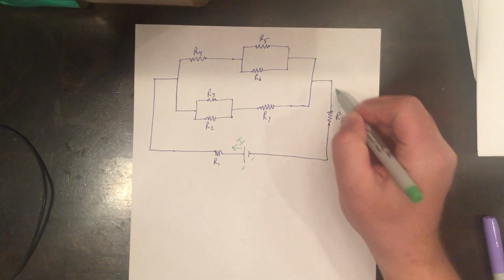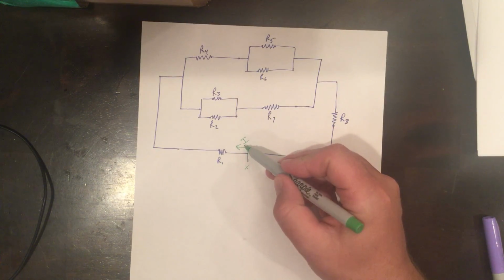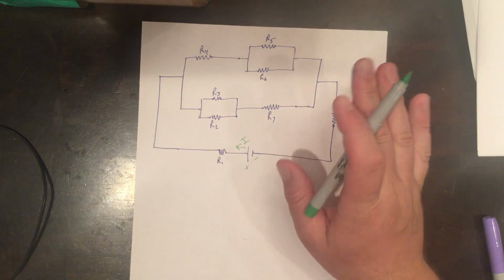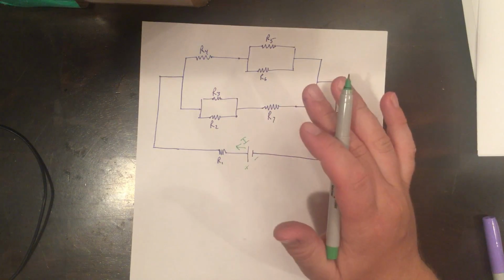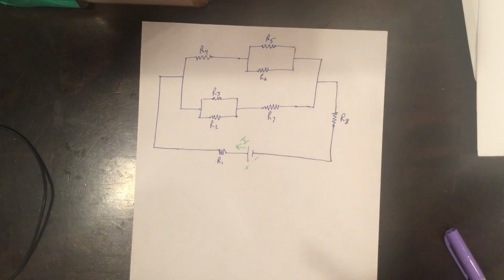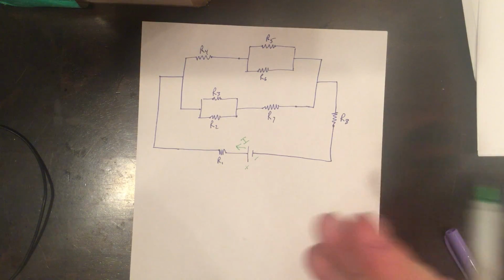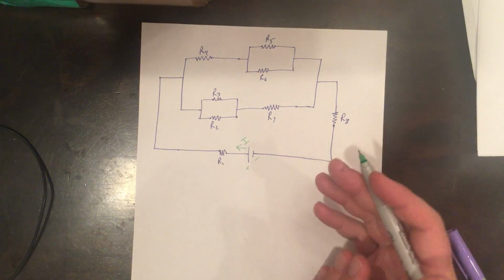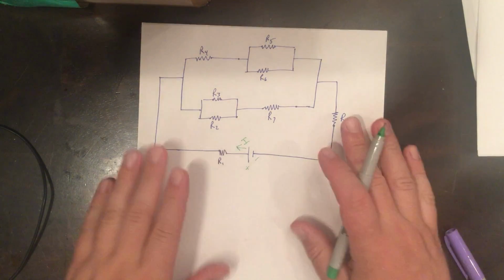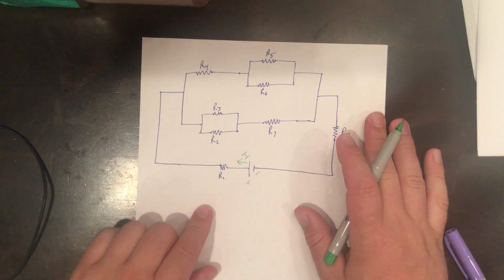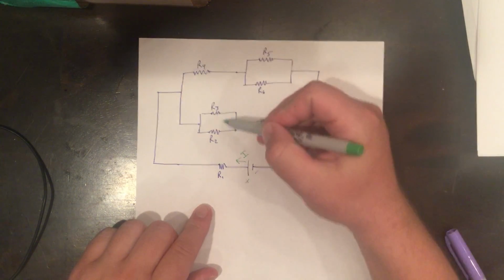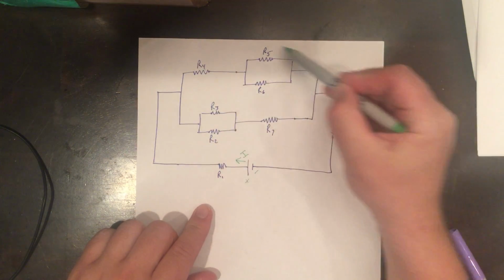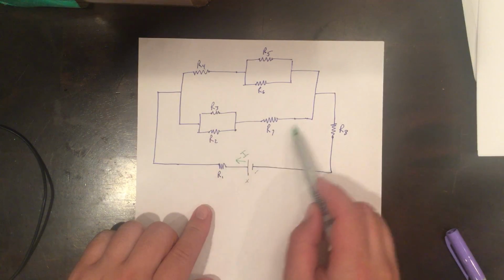Because that is the conventional way to do it. Even though the electrons move this way, the conventional way is to think about flow of positive charge, which doesn't really happen. But that way, if you watch other videos, it would at least make sense, because most other people, when they do these, would have the conventional flow of the current. In the end, it actually doesn't matter how you look at it. But anyway, we have a couple parallel situations here, right? These are parallel. These are parallel. If you also notice, this whole side here is parallel to this whole side.